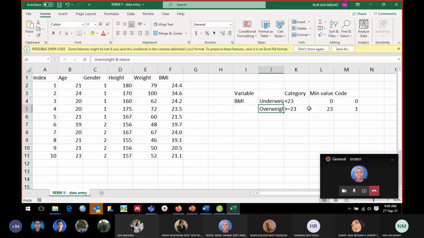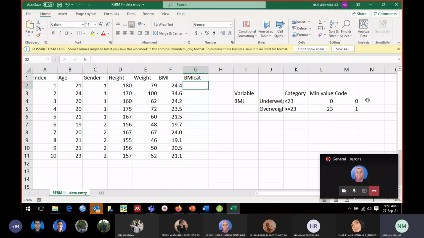We want to classify less than 23 in the first group, 23 and above in the second group. Let's say the new variable is BMI cat. It's not cat meow meow, it's category.